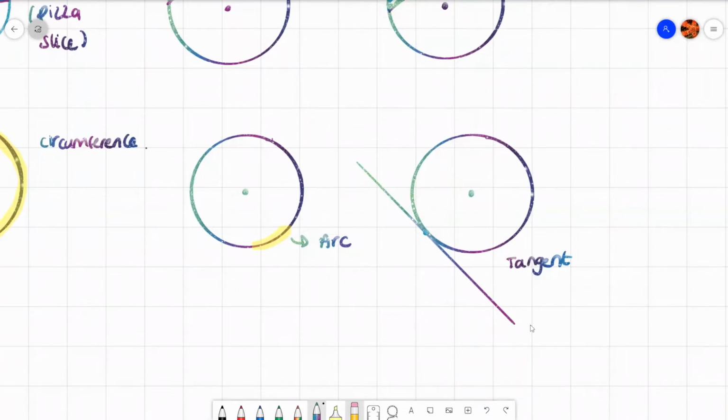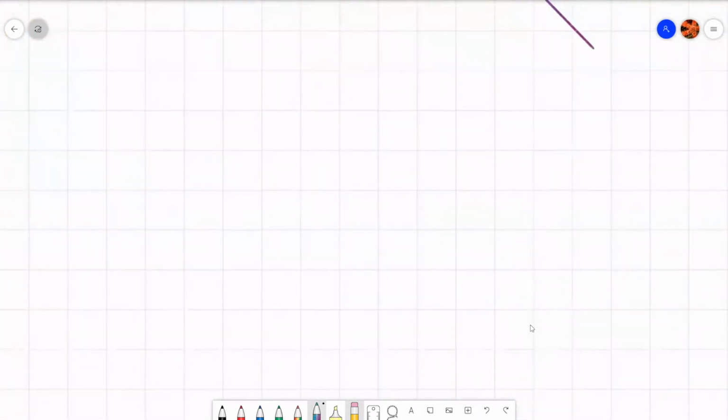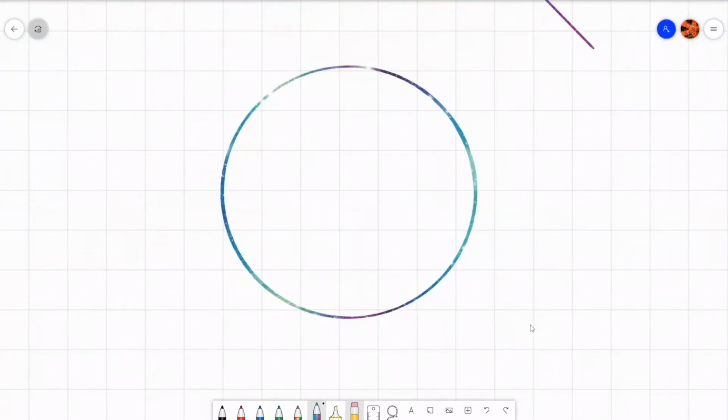Right, let's have a look then at drawing a big circle and trying to put all the parts of the circle on it. There we are, there's my circle. I'm going to just draw some random lines. And then we're going to have a go at filling this in.